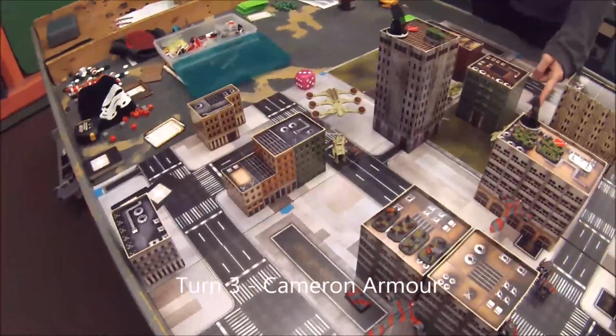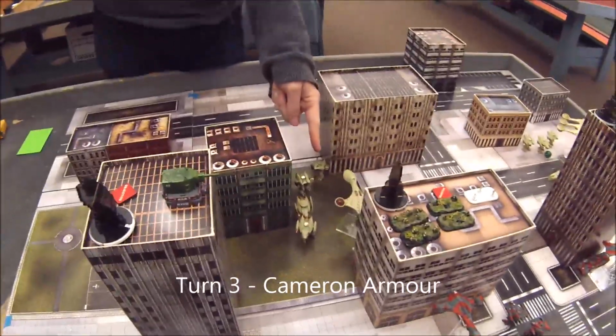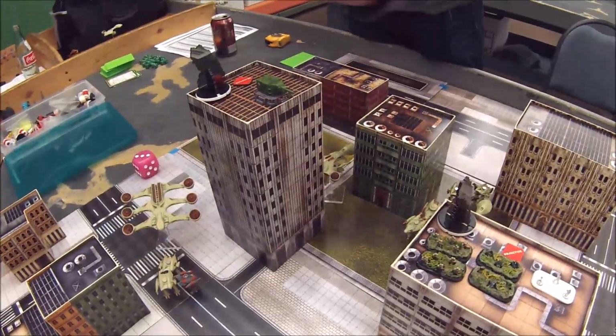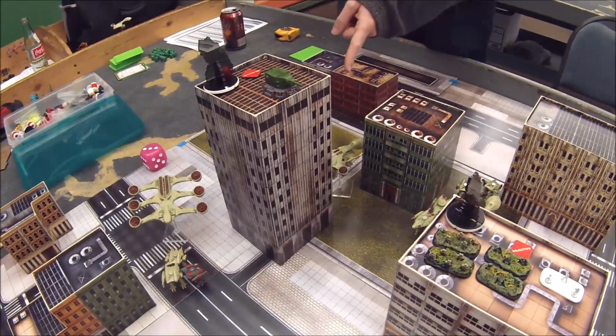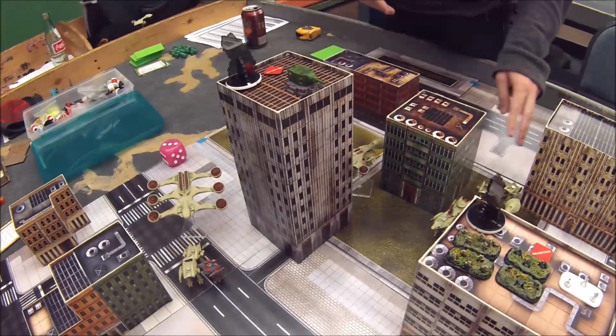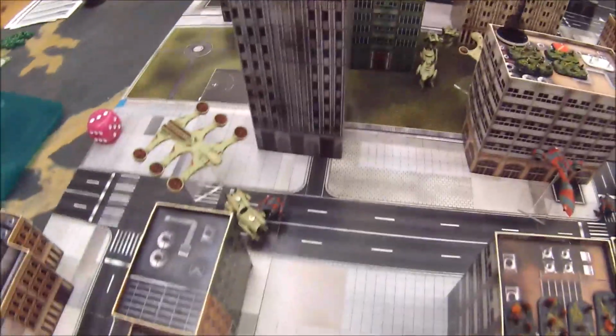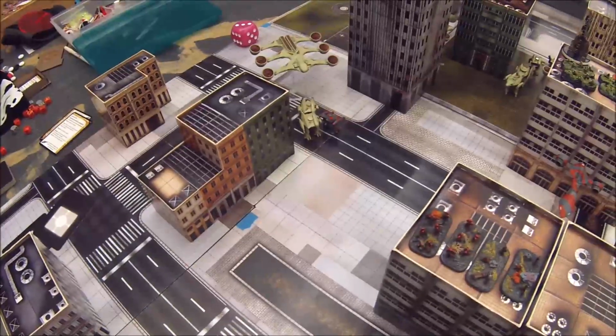Activated my second armor group over here. I attached the Neptune that originally went with the command group and put it over here to pick up the Men chits, so now I can react to wherever his infantry decide to move. Then the Phobos walked over here, just had an angle on the Neptune and blew it up, because Phobos are amazing now that they hit on 2s.